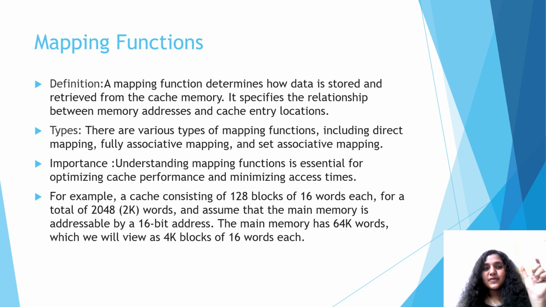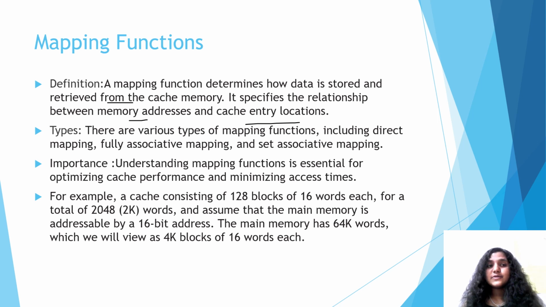So now we will be moving on to a function, that is a mapping function, that determines how the data is stored and retrieved from the cache memory. It specifies the relation between the memory addresses and the cache entry locations. So this mapping function is used to determine the relationship between the memory addresses and the cache entry locations.